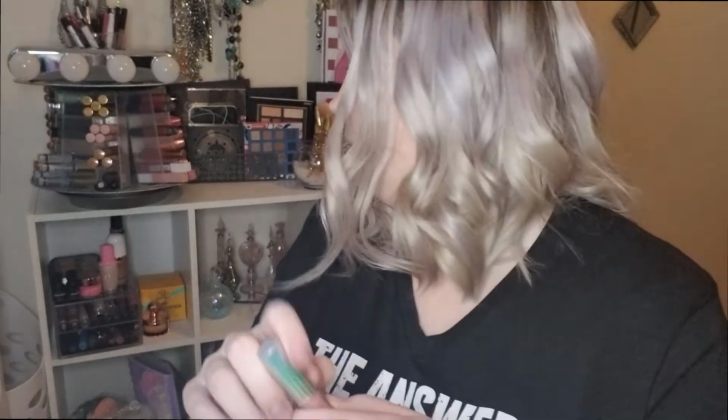So there's that shade. I like this kit a lot. I like that they gave you shades that aren't just all the same super nude or bright pink. I mean, yeah, there are a couple bright pinks in here, but they're way more wearable. Like, I got the nude favorites or something like that from Sephora. And it had Huda, Stila, Makeup Forever, Tarte, something like that. And they were so nude that it was like concealer lips. And that's not my jam. So I kind of feel like I wasted my money on that.